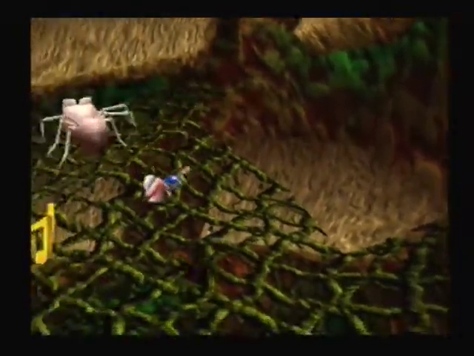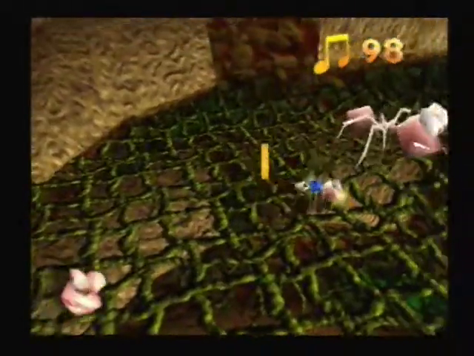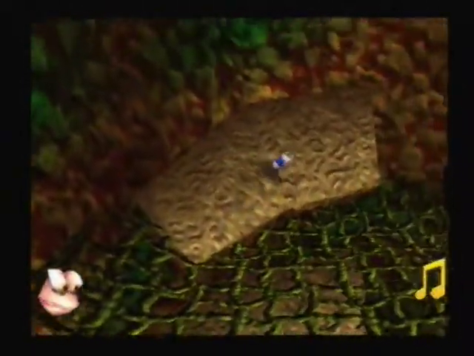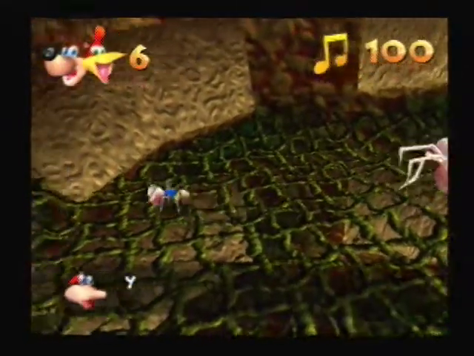Alright, get them rest of my music notes. Get them. At least you got better eyes than the other one did. He's talking about some shorts. I ain't got no shorts on. I have just a backpack on my back.